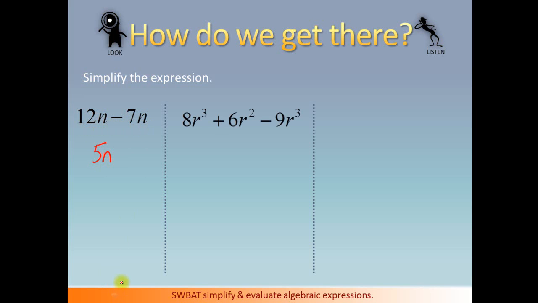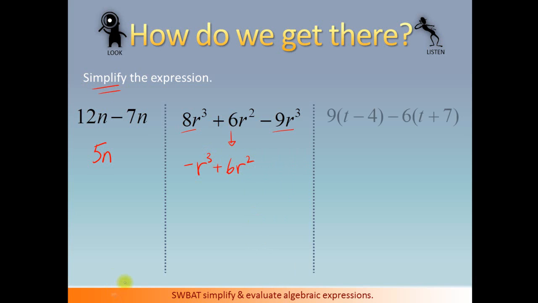So it's simplifying. We're looking for like terms. These two are not like terms. However, the first one and the third one are like terms. What makes them like terms is this exponent. So now I can combine these two. The coefficients, 8 take away 9 is a -1. We usually don't write that 1. And then I carry the term that did not have anybody to combine it with. And that's your answer. This is simplifying.